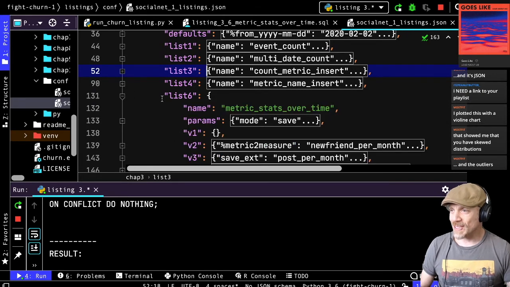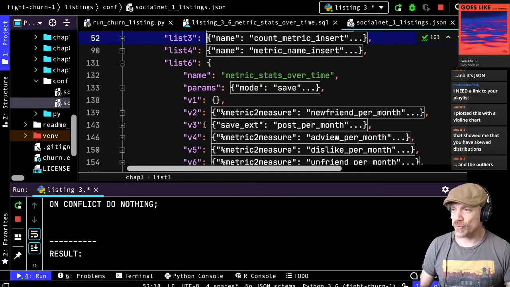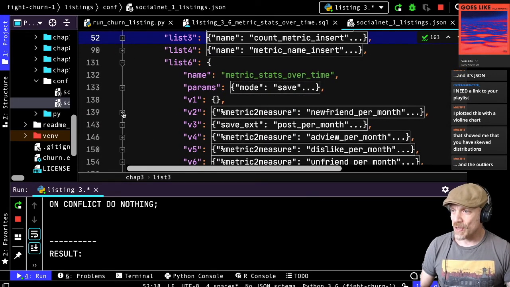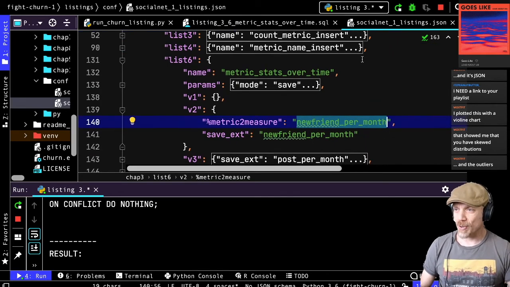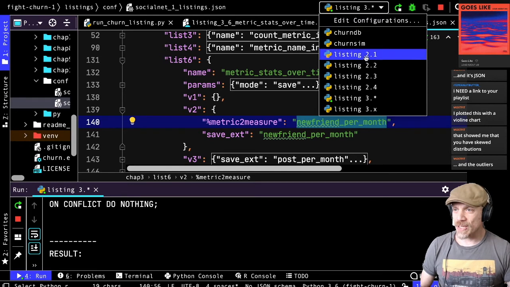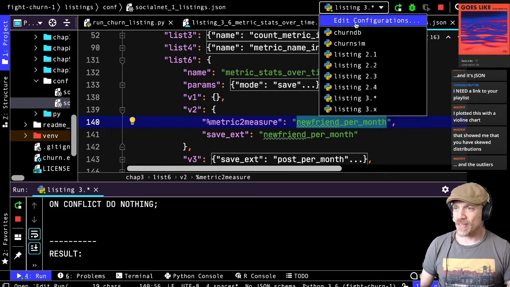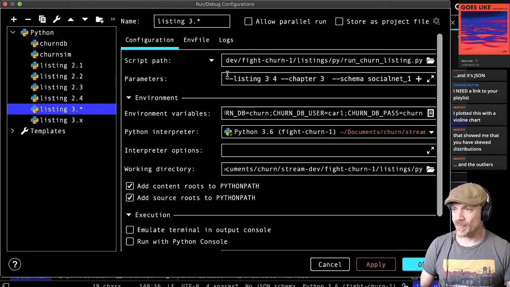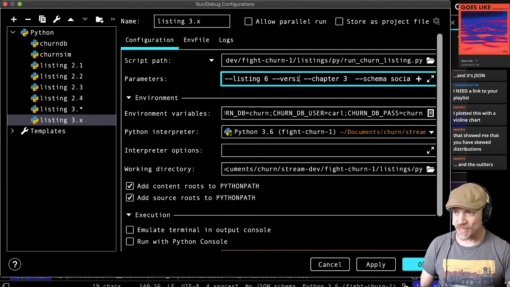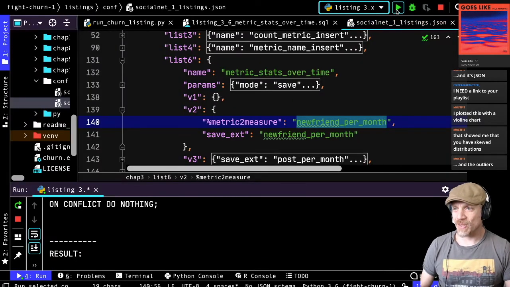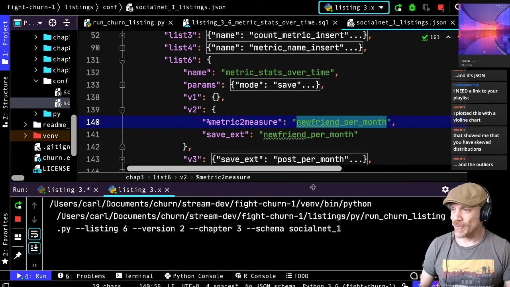So for listing 6, I can go to version 2, which will be the new friend per month, for example. So if I just go into this listing that I was trying to run, which was 6, and I'm just going to do dash version 2, and then we should actually get a result. I'm just going to run that at the same time.